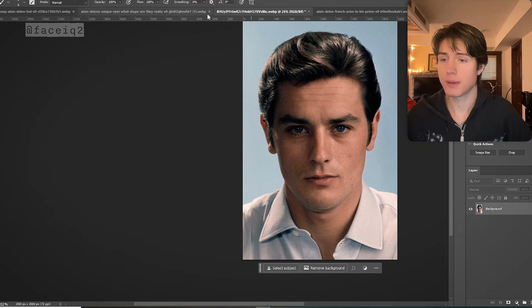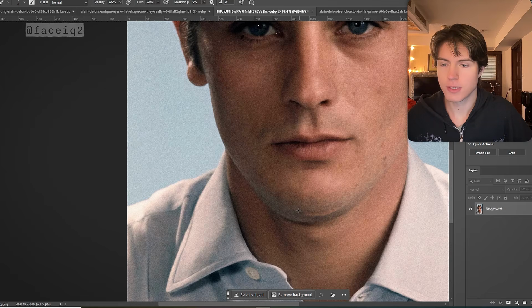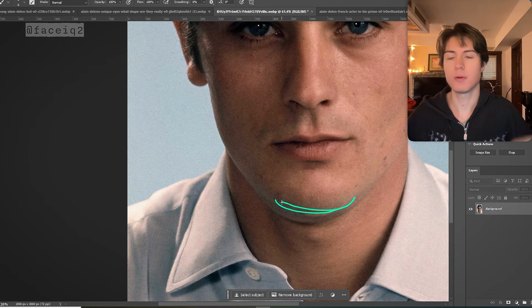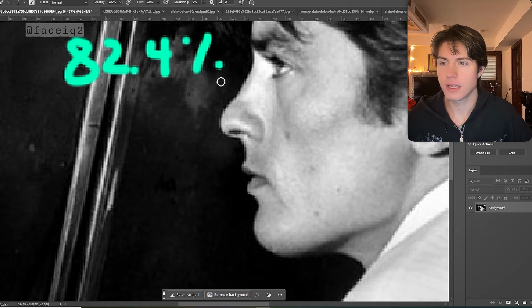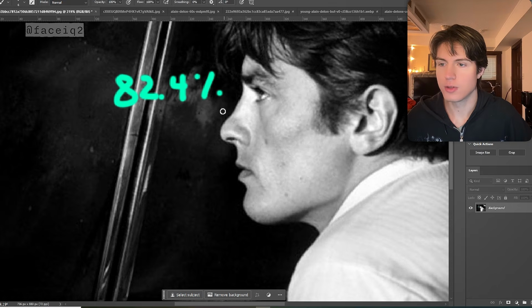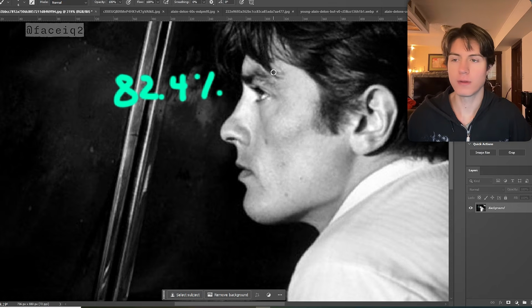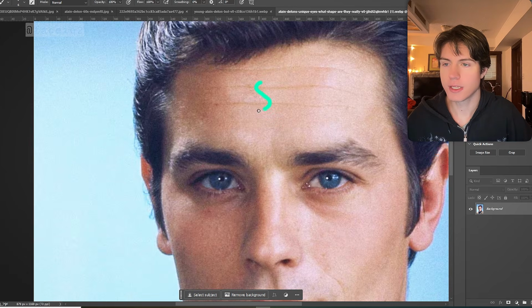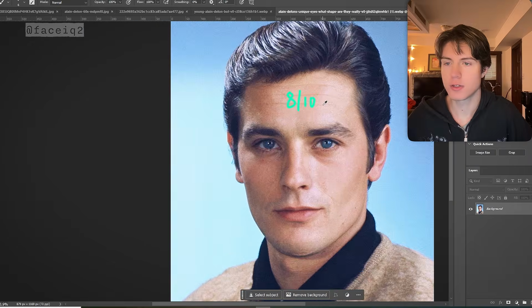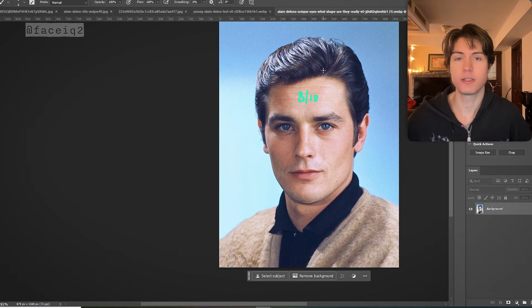And lastly, we need to talk about his features. So the main issue with his features is his chin shape is just simply not, we don't have the lateral concavity we want. It's simply too round. Again, his under eye region isn't too great. Often has bags and dark circles. And then again, the last flaw is just simply the nose shape from the side. It's not a big flaw at all, very minor deduction. He also has some patchiness in the eyebrows and not the best shape. It's too vertically tall. So when we consider everything, he gets an 8 out of 10 in his prime for features. And again, I use a formula that's consistent for everyone.